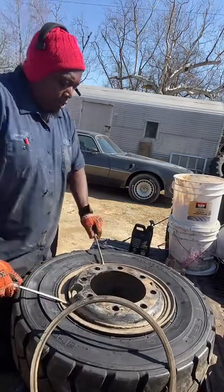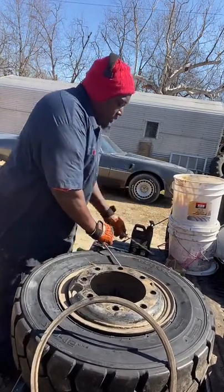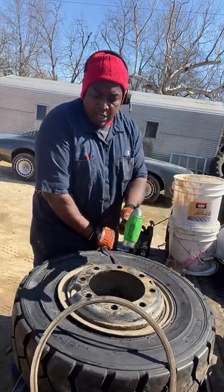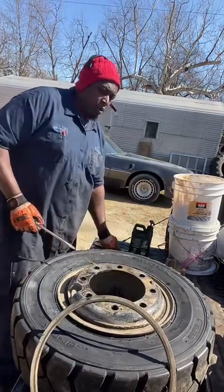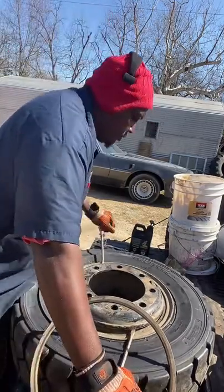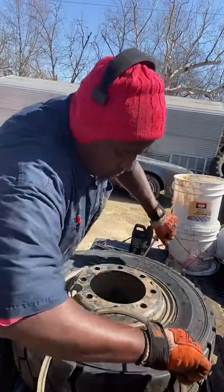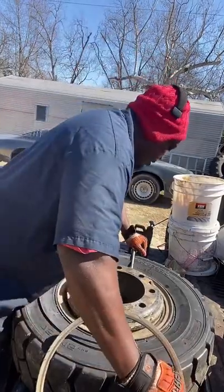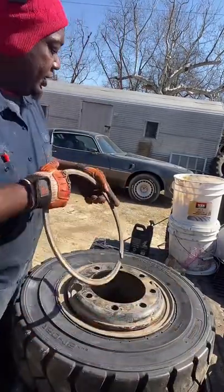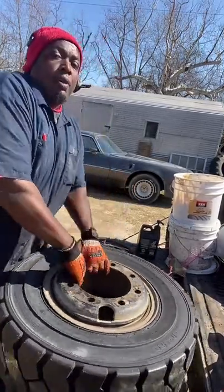Go ahead and push down on this safety ring real quick y'all. This time you can use a hammer if you want to — so this time I'm gonna use a hammer. Just like that, yep. Come on this side, make sure it pushes down all the way. You don't want anything to go wrong — anything can happen. Okay, there we go. Now we go with the lock ring. Like I said, you take your valve stem and you put your valve stem at 12 o'clock. Let me push my rim around all the way around y'all.